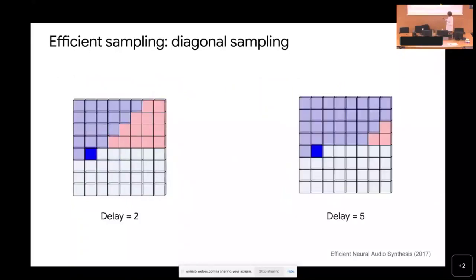On larger images, this actually, I think, explains the algorithm. In the convolutional case, because of the red blind spot, you can generate this pixel and this one at the same time, because they don't depend on each other, because of the red area. Here, the blind spot was kind of big and we want to solve it. But if the blind spot is small, you can generate these two things at the same time while almost not hurting performance at all, with a delay of say 5 steps in this case.